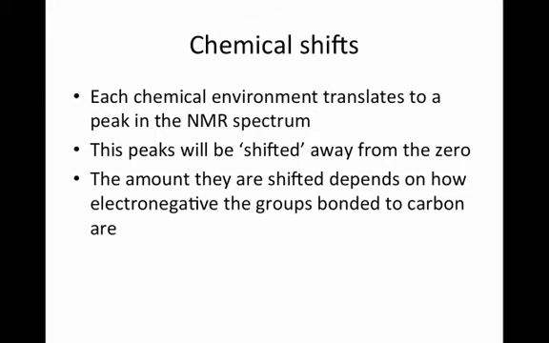Now the amount they're shifted away from the 0 depends on a couple of things, but for most of the molecules you're going to be shown, it's going to be due to how electronegative the groups bonded to the carbon are. The more electronegative they are, the more downfield it's going to be shifted, and by downfield I mean more to the left. Let me show you what I mean.